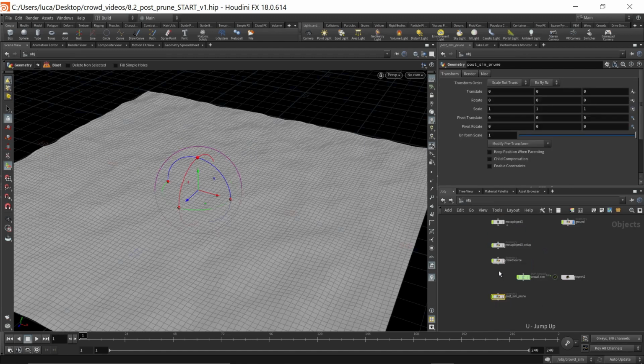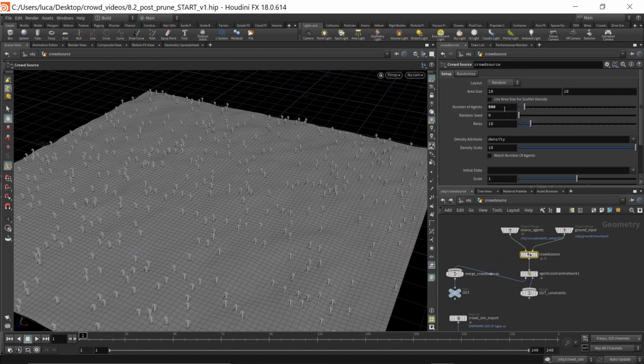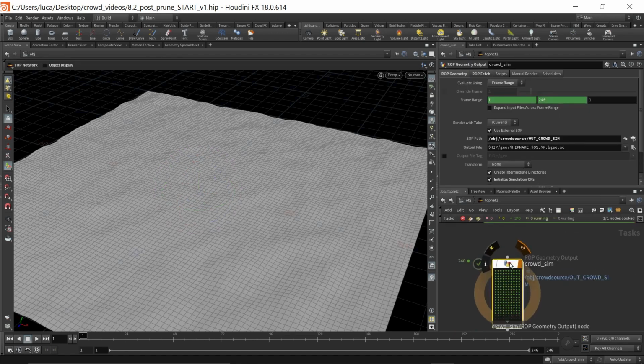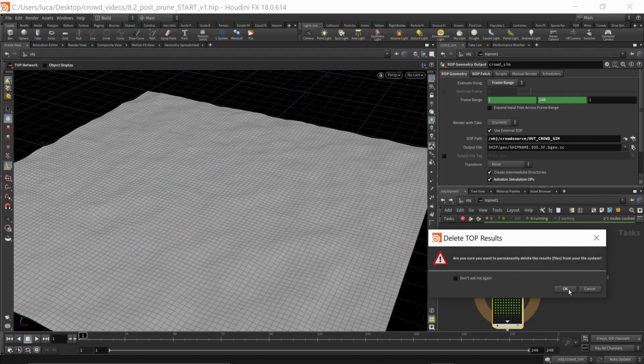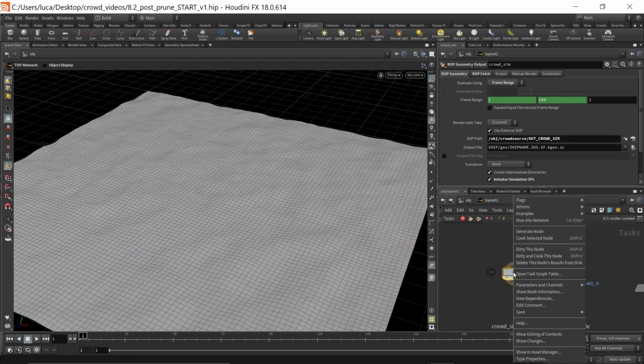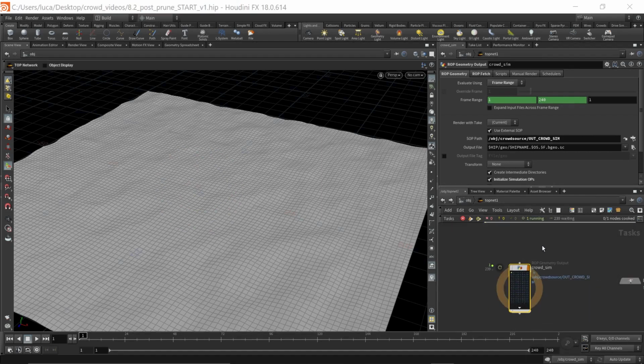So let's go back to our crowd sim. We can change the sourcing back to 750. And let's go back to our top net, delete this node's results from disk, right click and dirty and cook this node's results. And I will see you when this simulation finishes.